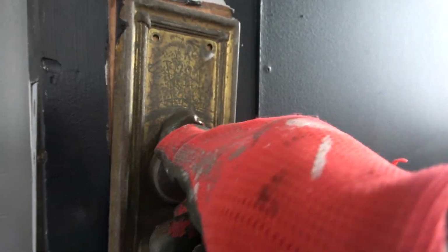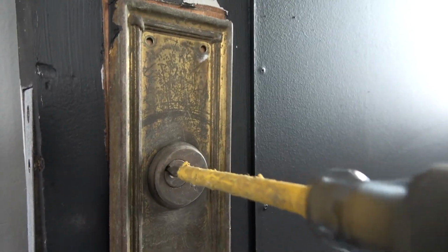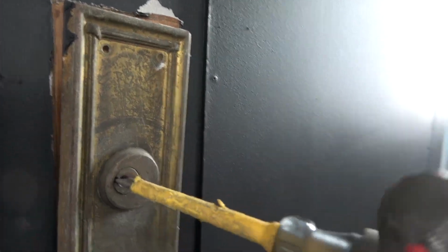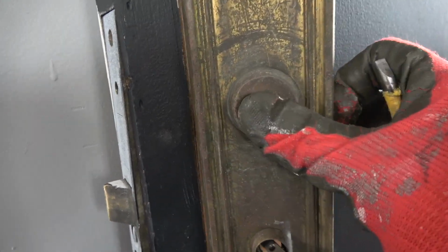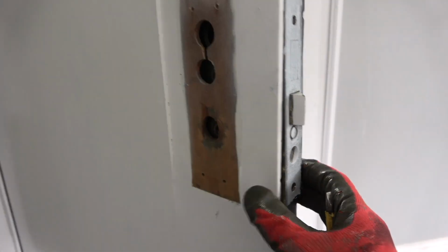And I came over to this other side. It's kind of hard to do it from this end with just your hand, so stick that flathead right in that keyhole and just get that twisted. Bam. See that? Came right off. And we're gonna pull that out. And then you got both sides clear.